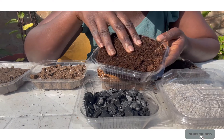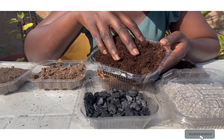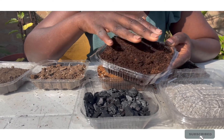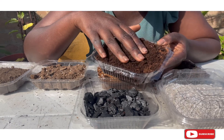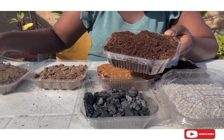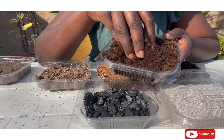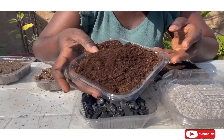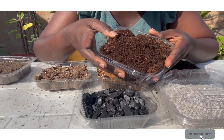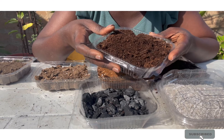I love coco peat not only for aeration and for making your potting mix lightweight, but coco peat is amazing for water retention. If you are like me and almost always don't have time to water your plants, you want to ensure your potting mix has some coco peat. Unlike regular soil that may require everyday watering, the moment you introduce coco peat to your planting medium, it helps with water and moisture retention — and this is essential because plants need moisture for growth.